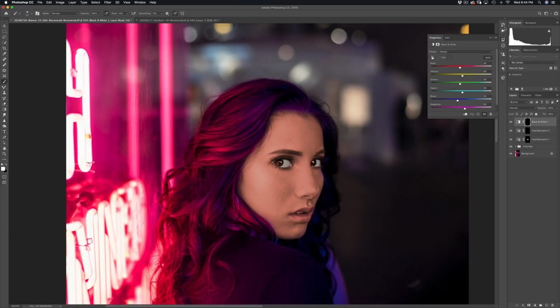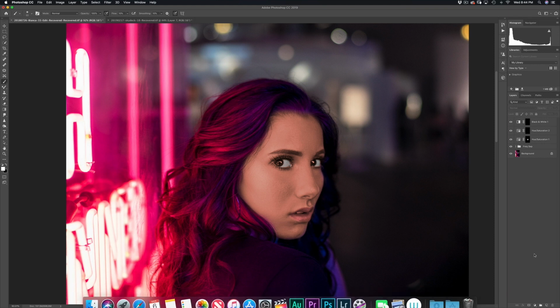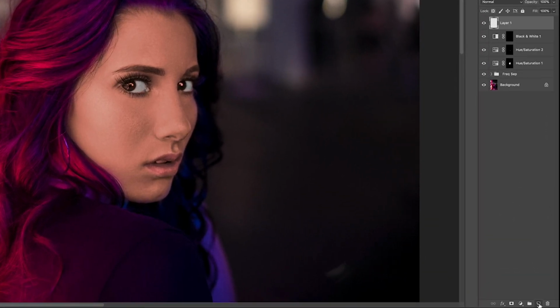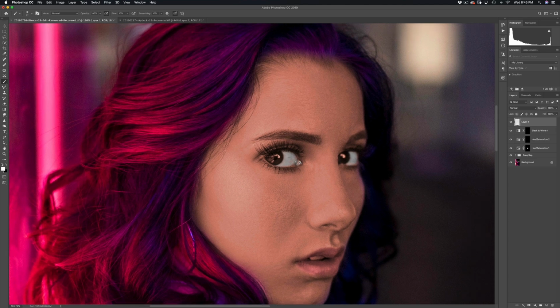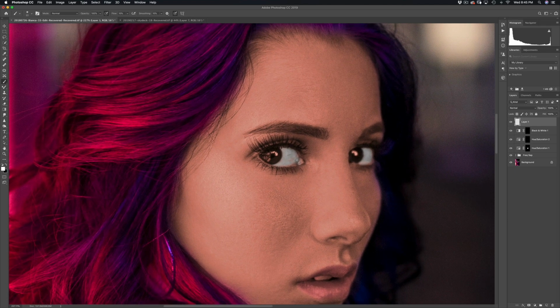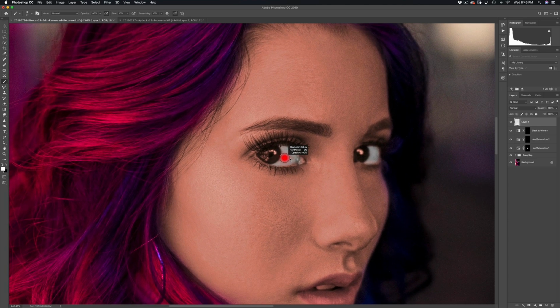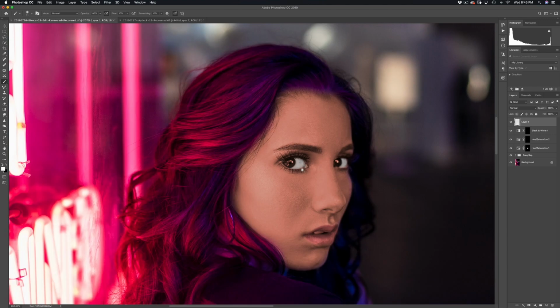So the next step, once we've painted the black and white in, is to add the white on top, like I just said. To do that, we're going to go down here and create a new blank layer. Again with the brush tool selected, soft brush, opacity 100%, flow around 10 or 20%, and brush color of white, we're going to paint very lightly a little bit of white on top of her eyes. Nothing too crazy, just a little bit, very gentle, not a whole lot. And that looks pretty good.